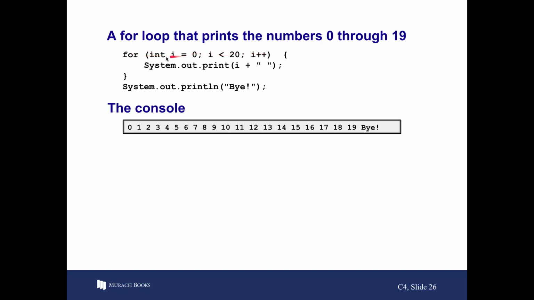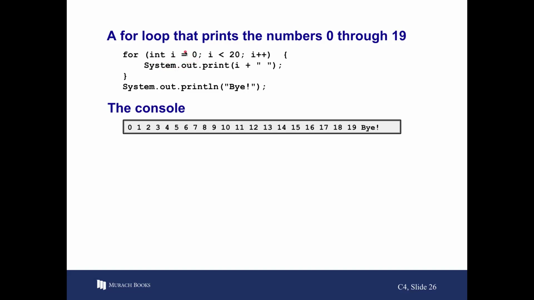It's got the 3 initialization steps. Int I equals 0. This is defining a variable named I, and it's initializing it to the value of 0. This says run the for loop as long as I is less than 20, and then at the end of each iteration, increment I by 1 using the plus operator. This is really common. You're going to see this all over the place in a lot of for loops. This structure, starting I at 0 or 1, some maximum value of I, and the incrementer. We will write this code dozens of times throughout this course.